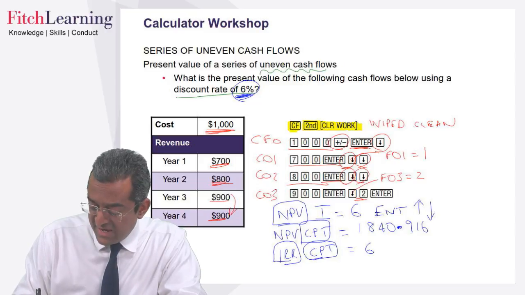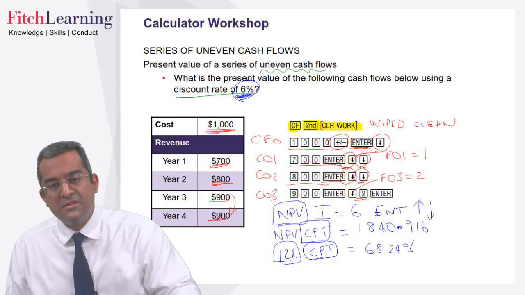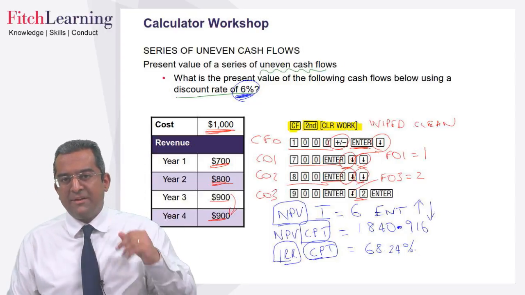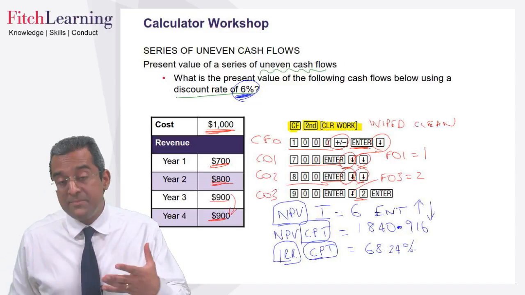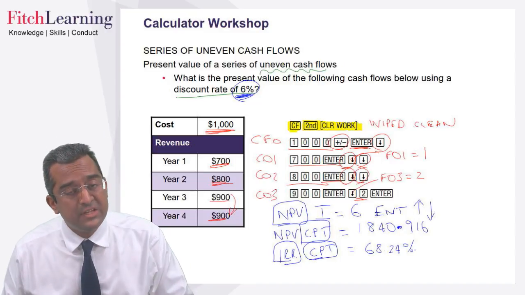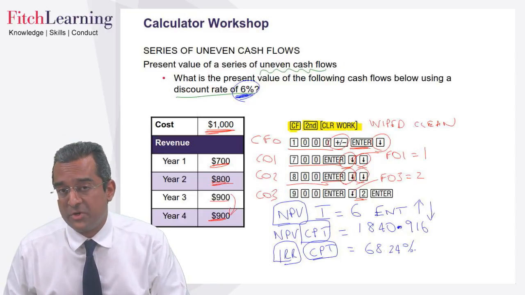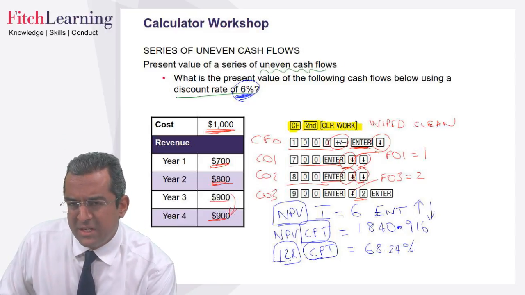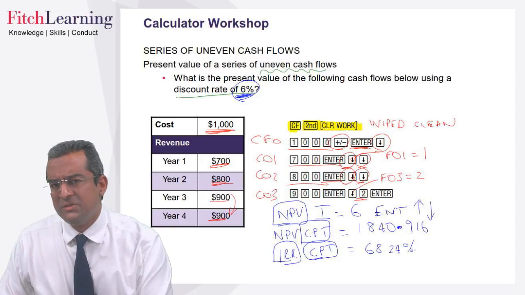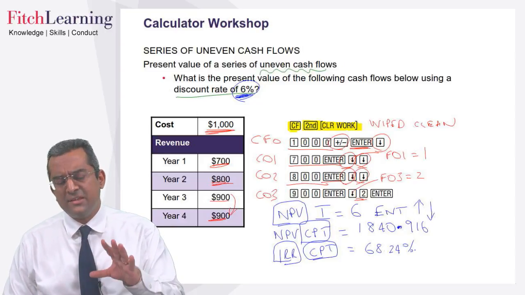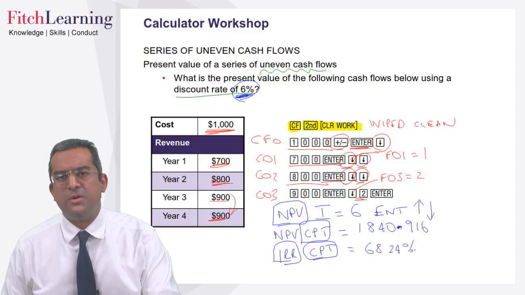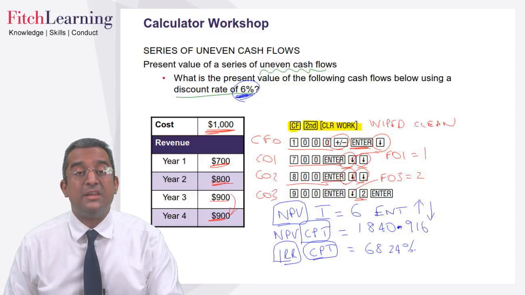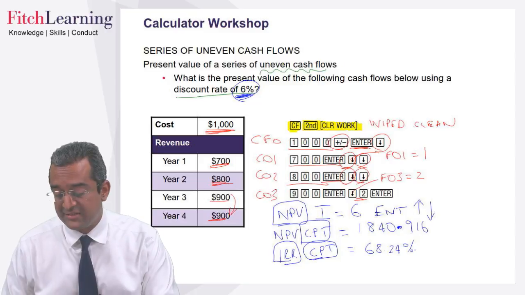What have you got there? 68.24? Look at that. So in other words, the cost of capital would have to be around 70% before this project with its cash flows becomes not worthwhile. Obviously, the higher the IRR, the better for a project. But can you rank by IRR? We'll say no, because it is unique to the cash flows it comes from. So you can't really compare one IRR to another. But certainly the higher the IRR, certainly I'm happier with that, in isolation anyway.